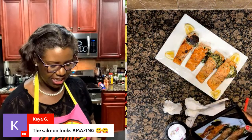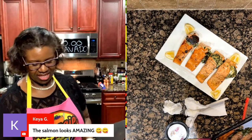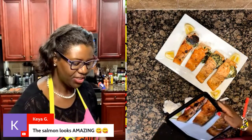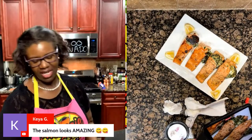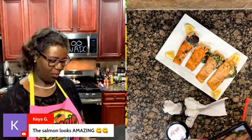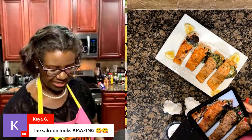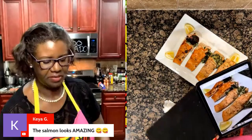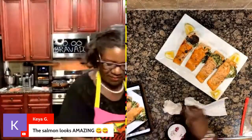Some with the flash. All right, so let's do our video. Thank you, Miss Aisha, for your stuffed salmon suggestion. We did two on the stove with a nice pan sear. We did two in the air fryer, stuffed with goat's cheese, spinach, garlic powder, salt, and pepper with fresh lemon wedges on the side. All right. So, got our salmon here.